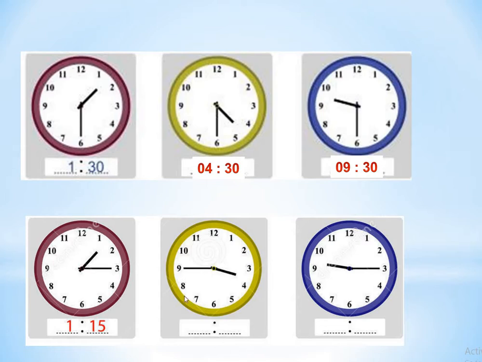The second one, minutes and hour. Can you calculate the minutes? The longhand stands on number 5. 5, 10, 15, 20, 25, 30, 35, 40, and 45. So we will put here in the minutes 45. And in hours, between 3 and 4, we will put 3 in the digital. So 3 hours, 45 minutes.